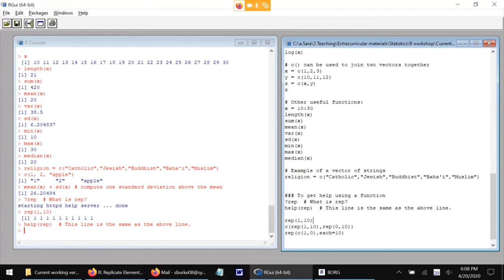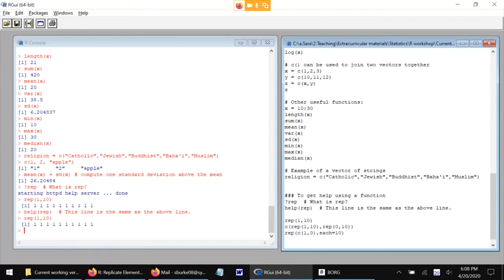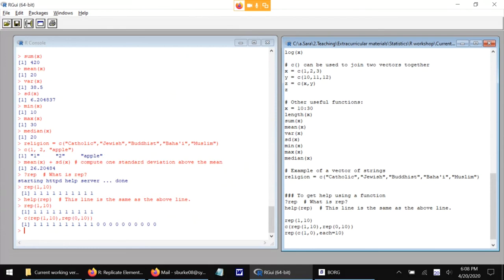So one example that I already showed you is rep 1, 10, which repeats the 1 10 times. I could do things like plug the result of a rep function in another function. So here I'm going to repeat 1 10 times and make that the first argument to the C function for concatenate, and then rep 0 10 times and make that the second argument to the C function for concatenate. And now I get a vector of length 20 with 10 ones and 10 zeros. I'm going to do a lot of that in this workshop, where I will call one function and its arguments will be calls to other functions. Remember the comma just separates the arguments to a function.